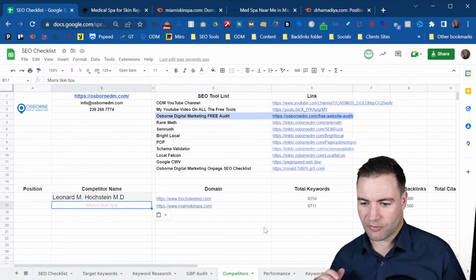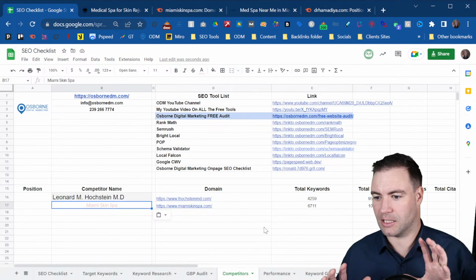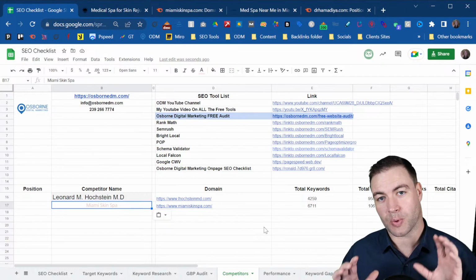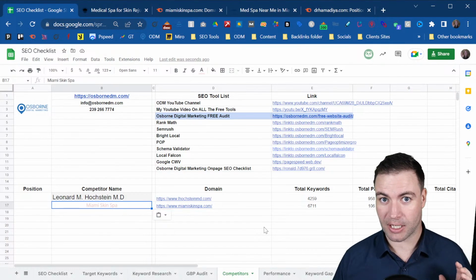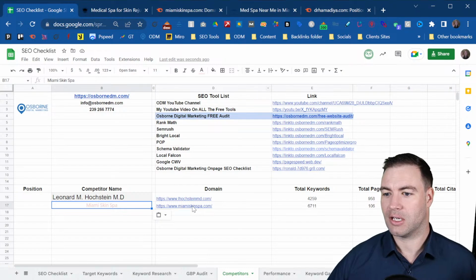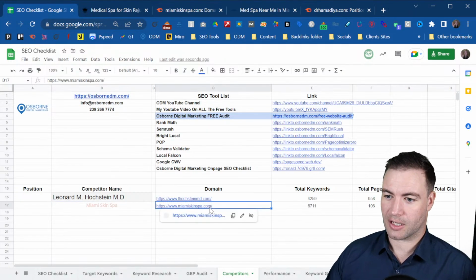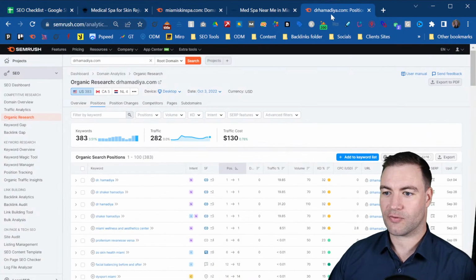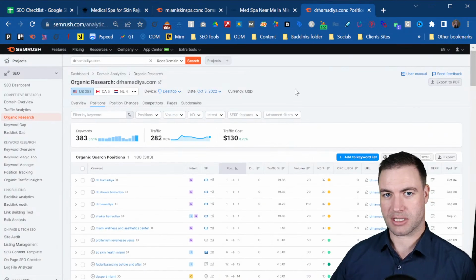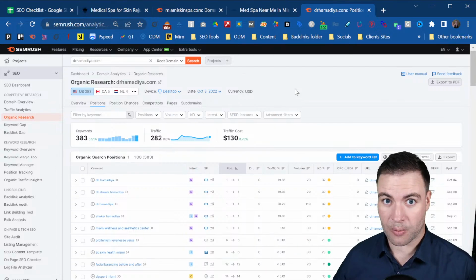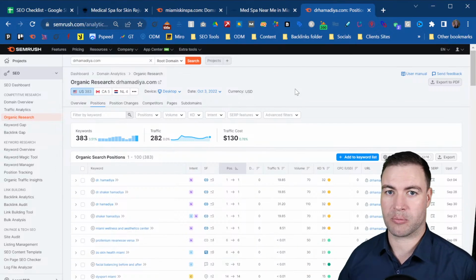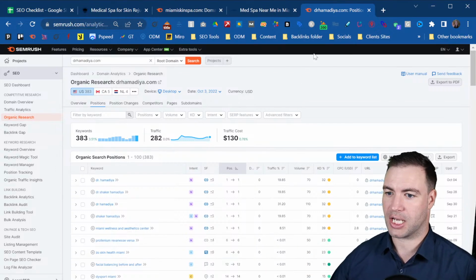so now that we've got all of our competitors' details, what we want to do from here is perform a keyword gap analysis. So let's do that right now. What a keyword gap analysis is, essentially, it identifies the keywords that we are missing out on, that we share with our competitors, and how our competitors are performing with those shared keywords.